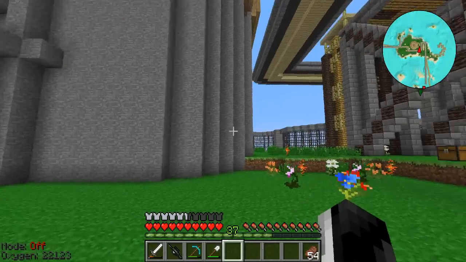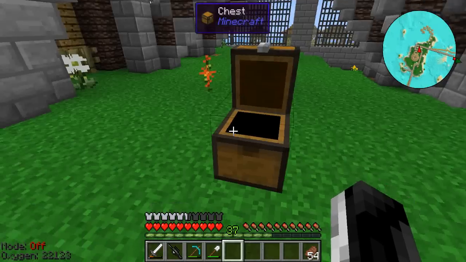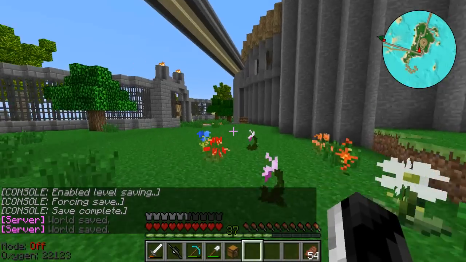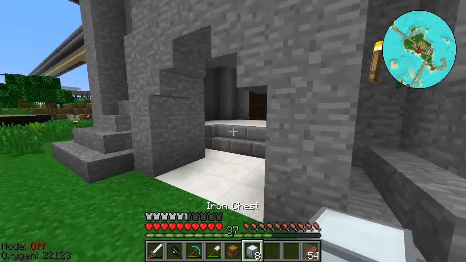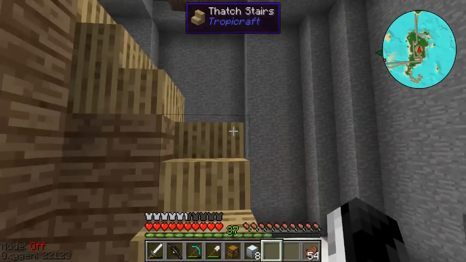Oh, that's not where the milk goes. Oh no. Oh, there she blows. I've started putting them in. Did you leave? I did. I actually want to do something. I made some iron chests here so I can store stuff. I totally forgot about it.